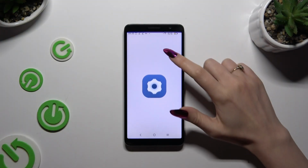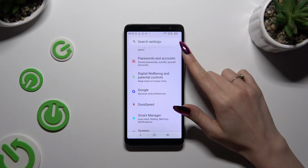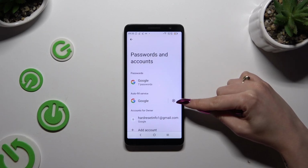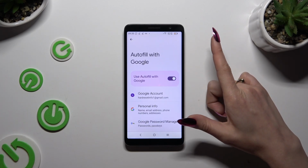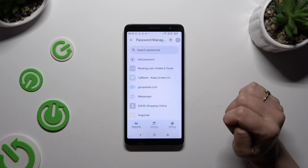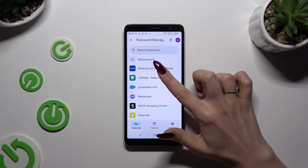Begin by launching Settings and scrolling all the way down to Access Passwords and Accounts. Then hit this gear next to Google under Autofill Service. Select Google Password Manager. And finally, click on any password you wish to check.